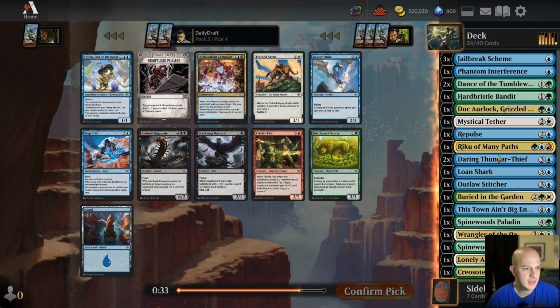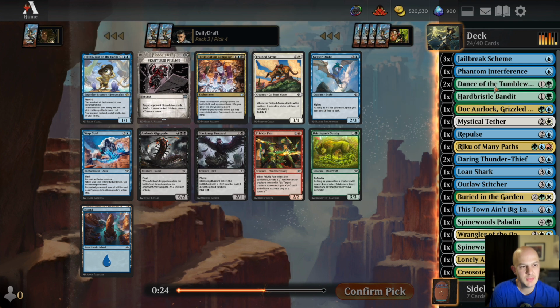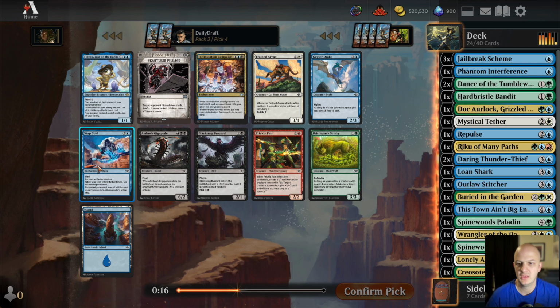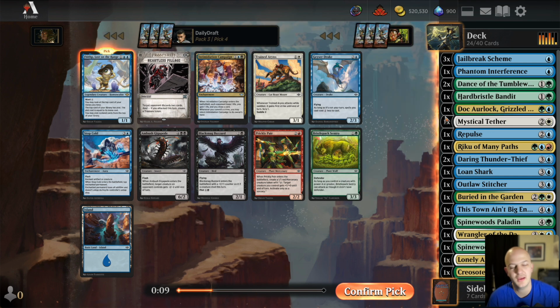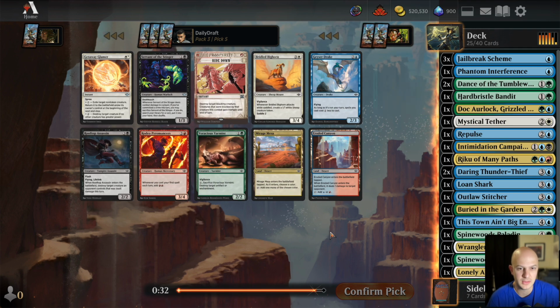I love Intimidation Campaign. I don't think this is an Intimidation campaign. Well, we've got triple Jailbreak Scheme, Phantom Interference, Repulse, Tether, Buried, Town Ain't Big Enough. I mean, it's either that or, I guess, Fibblethip. That's a pretty darn good combo with Doc Orlock here. Oh, plot. No, I figured this out last Friday too. Plotting cards from your hand cost 2 less. You know, let's take Intimidation Campaign over a Stop Cold here. Maybe we can splash that as well.